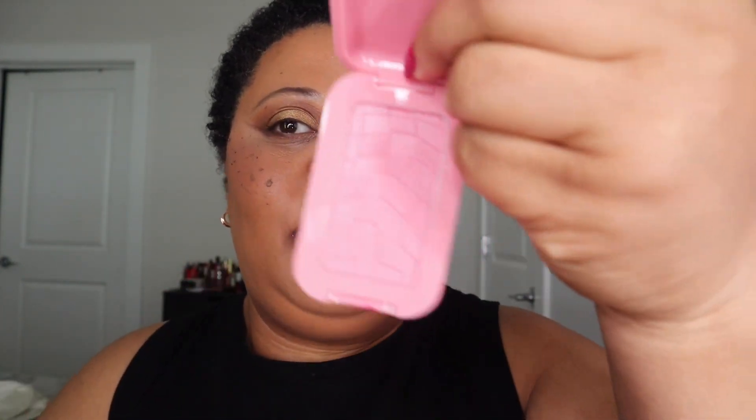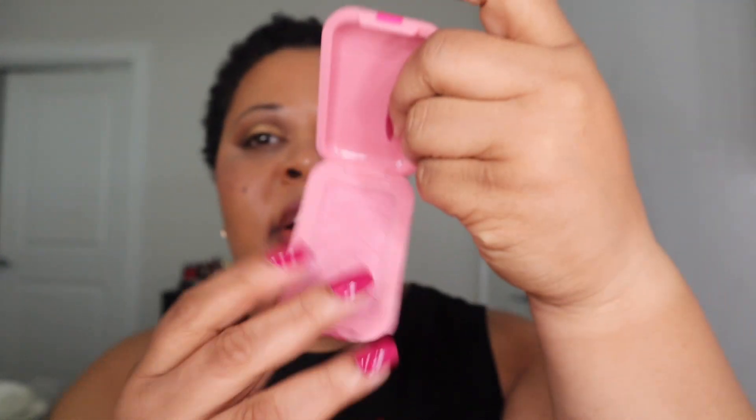These Haus Labs blushes are fantastic. I waited to get the NYX Buttermilk Blushes until they were in the store because I really wanted to swatch them for myself. I understood that some of them had a glow or a shimmer, and I didn't accidentally want to get one that had any shimmer. So I ended up getting the shade Butter Together — it's a nice baby doll pink, just the amount of cool-tone pink I had been looking for this summer. It does have a teensy bit of a glow, but it is so gorgeous. They literally feel like butter; the texture is nice and pillowy soft. You don't need a lot — these go on really heavily, so go light when you're applying and build it up. For $10, this NYX blush performs like their high-end sisters. They are pretty fantastic and have so many shades. Best $10 I've spent in a while.